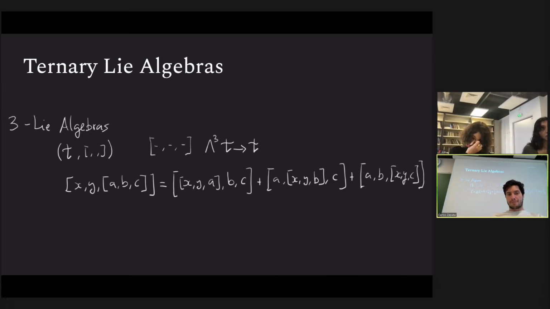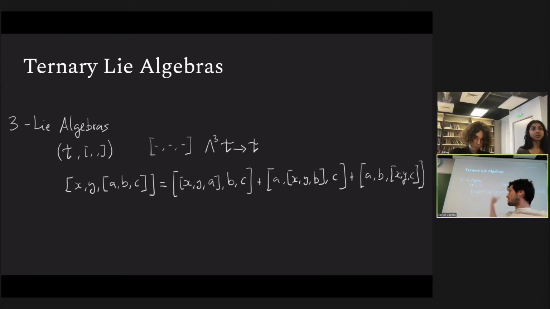The simplest generalization from a conventional Lie algebra is what we call a 3-Lie algebra, or ternary algebra, sometimes also called a Filippov algebra, that satisfies these properties. You have a fully antisymmetric bracket. The antisymmetry of the bracket is not so important to me. You might want to think of just 3-Leibniz algebras where you don't assume any antisymmetry of the bracket. But the important one is the Jacobi identity.